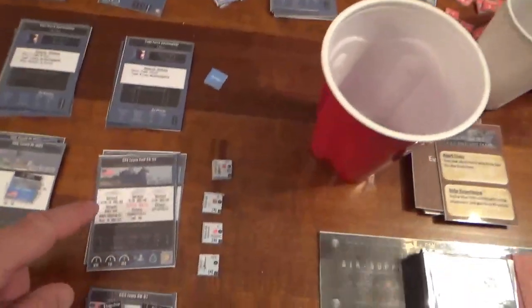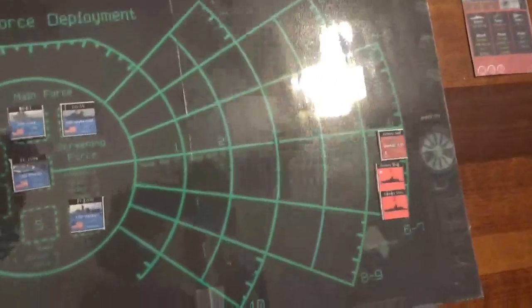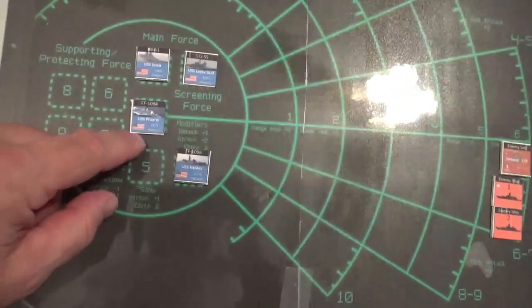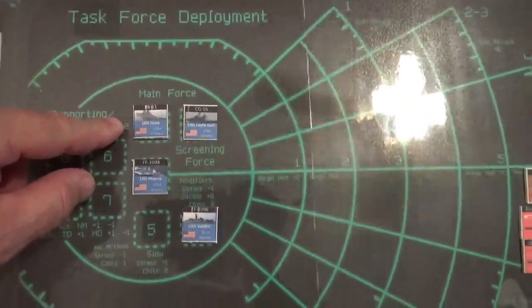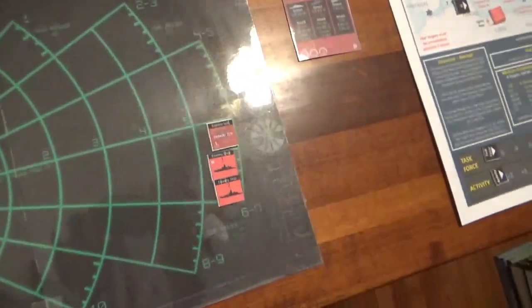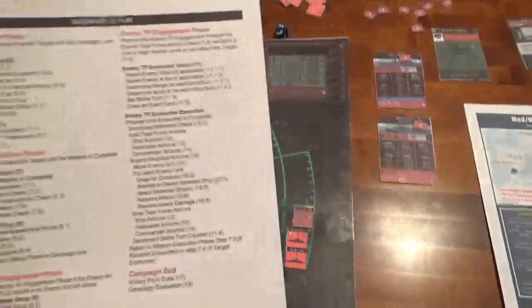Alright, so I have my four ships here and my task force commander. So I am going to make the Ferris fast because our Iowa is not useful until we get our surface ships into range 3. Okay, so now our encounter is set up.